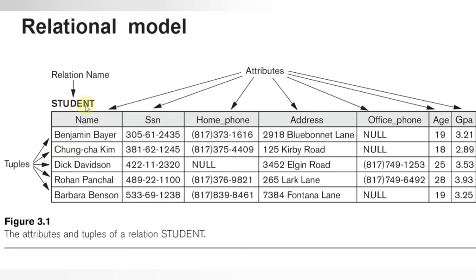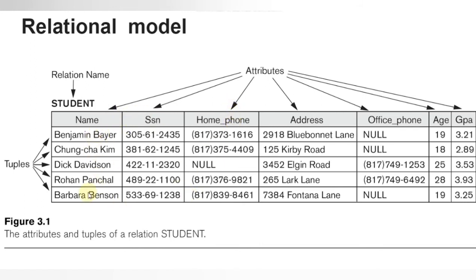We call them columns, and these are called rows. So the student information is saved in an organized way in this relation, such as the home address, office, age, GPA, everything is stored in an organized way. For these kinds of operations, such as in an education system, we use a relational model to store data specifically and to store all the information of one entity. Here the entity name is student, so we make the student table and we add all the operations related to students.